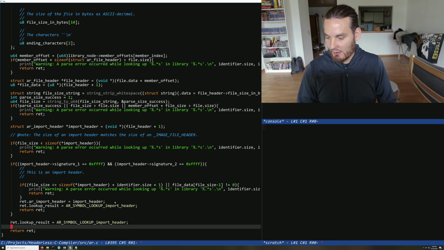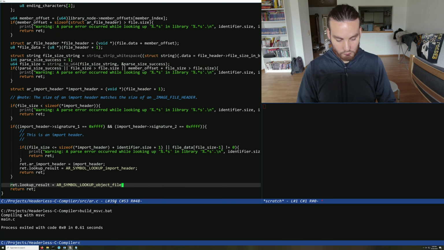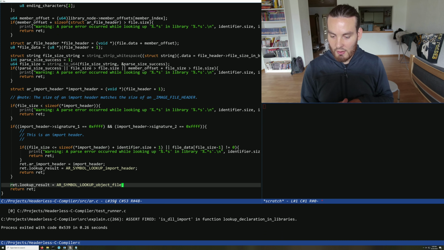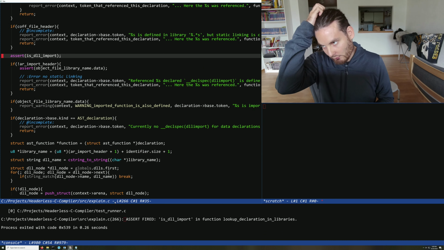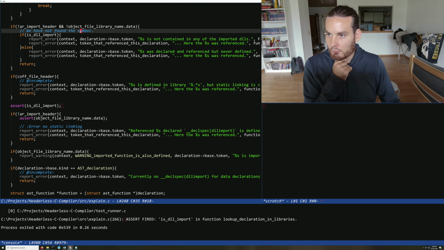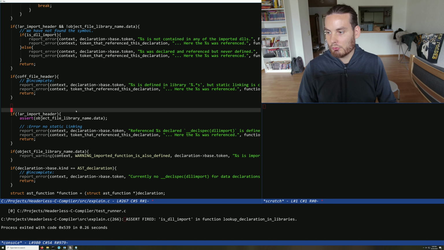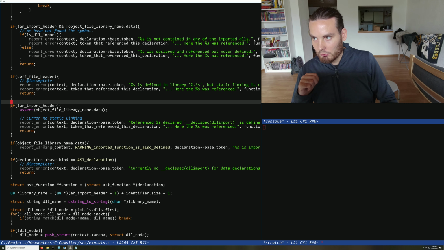Otherwise, here we are in the object file case. Is DLL import. What did I miss? That is just not true. Yeah.